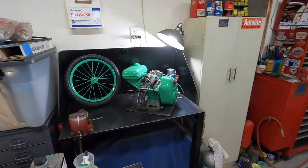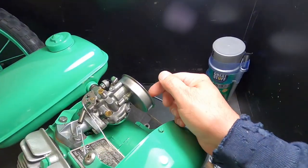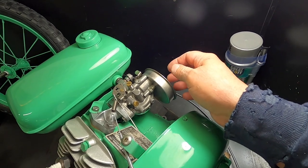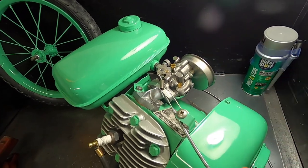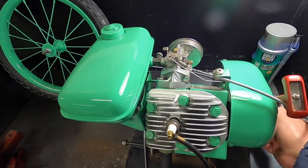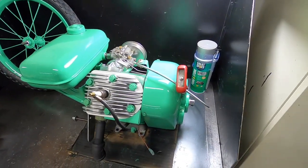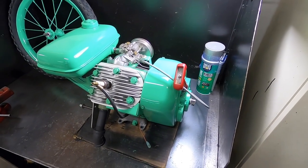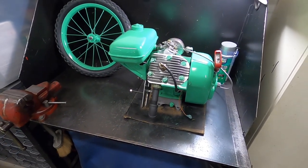We're getting this thing wrapped up. I'm going to take the air cleaner off — it says to soak it in oil and let it drip — and I want to do that before I ride it much. I don't want to ruin the engine. It's got new rings in it. The valves and guides are all in really nice shape. The engine was in good shape other than the rings being worn out. I put in new rings and a new used piston, along with all new gaskets and seals. So the engine should be ready to go.